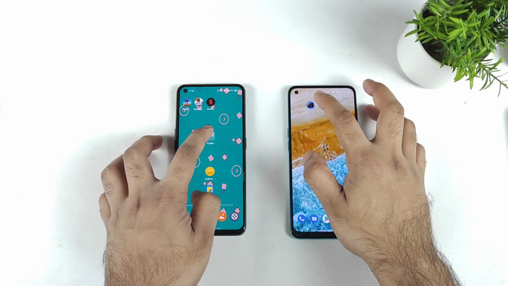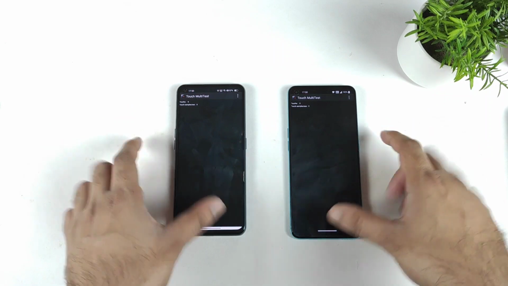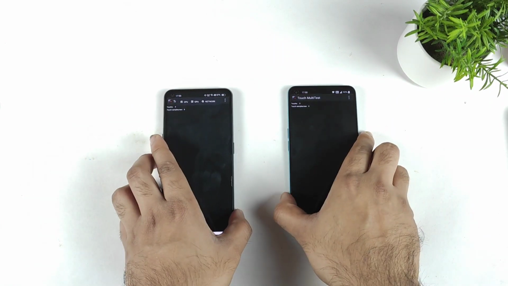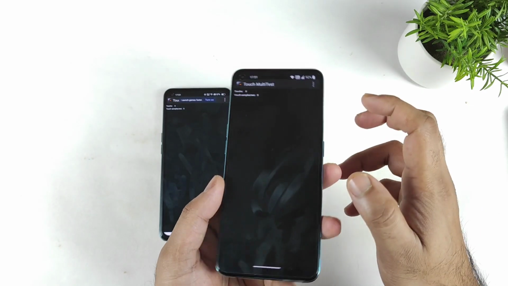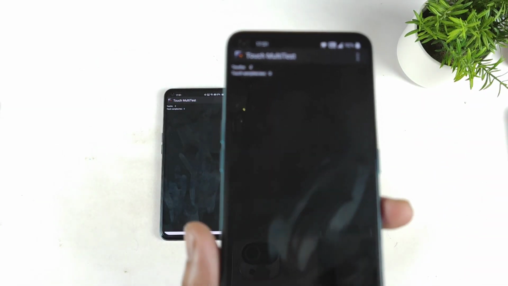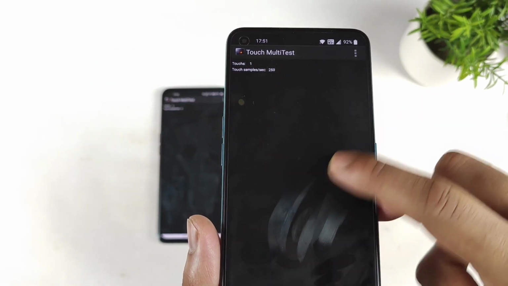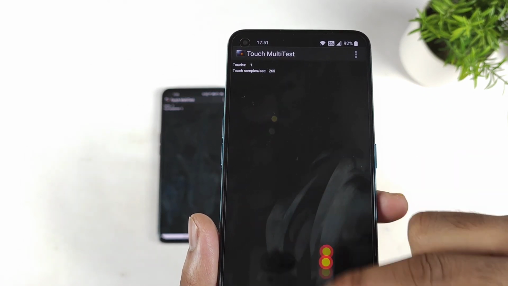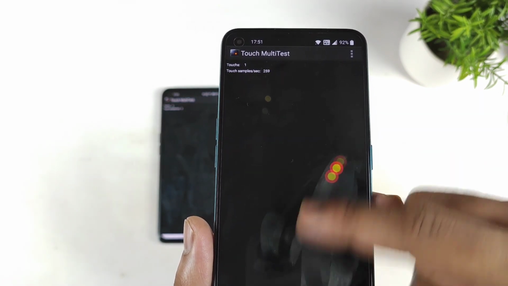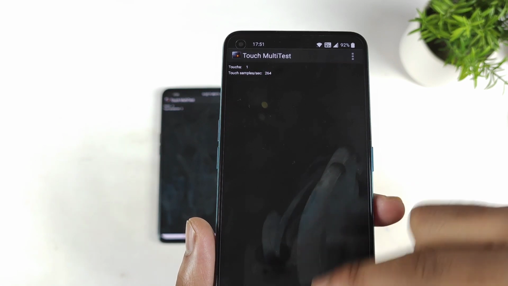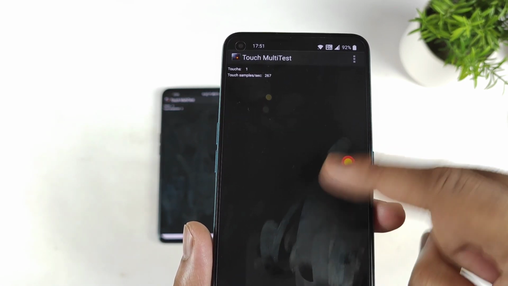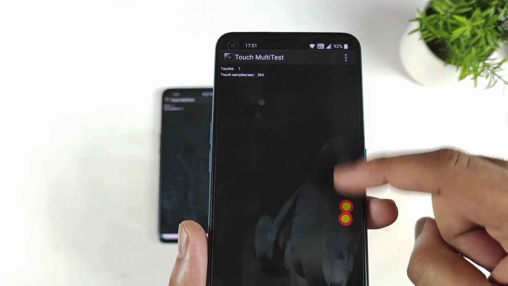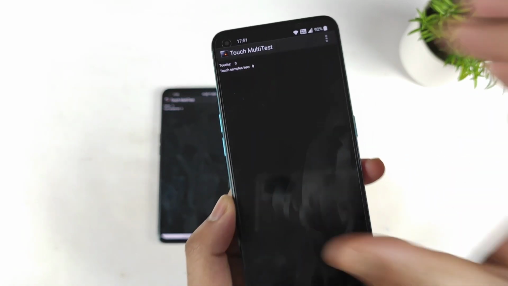So that's what I'm going to demonstrate in this video while comparing both phones side by side. Here are the two applications which I'll be using during this demonstration. In this application, when you swipe with a finger, you will get a value on the top. Try to focus on the exact value while I swipe on the screen. We're getting close to 266, 269 and 270. Always try to take an average. Right now the highest it went up to was only 269 and 270. That's the value in the OnePlus Nord CE2 device.